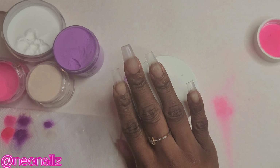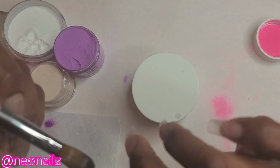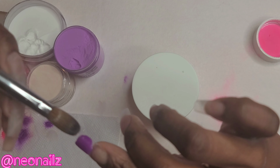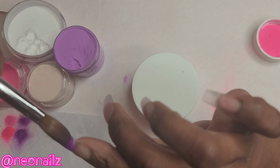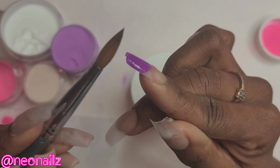So I think I'm just gonna have to keep practicing with my left hand just so that it feels a little bit more natural. So for this finger, I'm going in and I'm gonna be doing some ombreing. Basically all the nails except for that clear nail are gonna be ombreed. I'm using that Purplicious color on the ends of my nail.